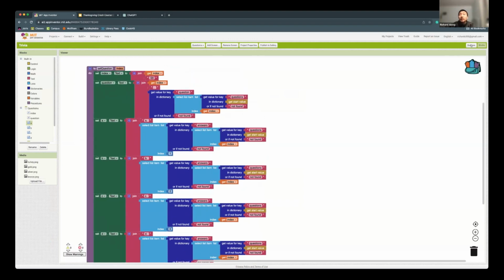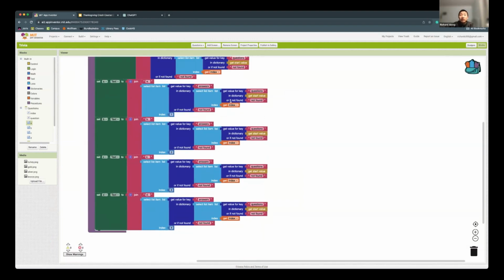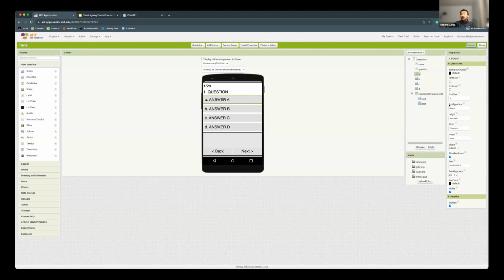All right. So now we've correctly set our answer text. And then let's just make sure it looks like normal. So actually set our background colors to light gray to start off.